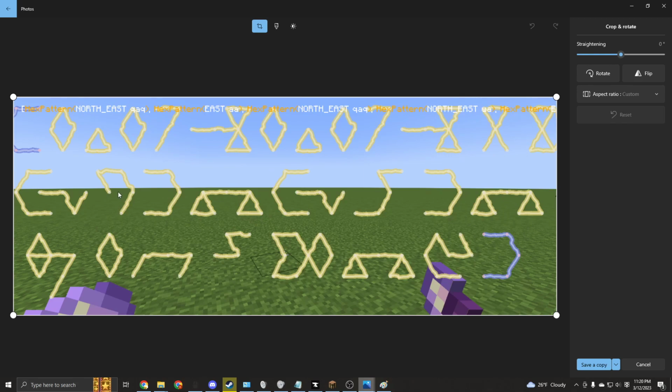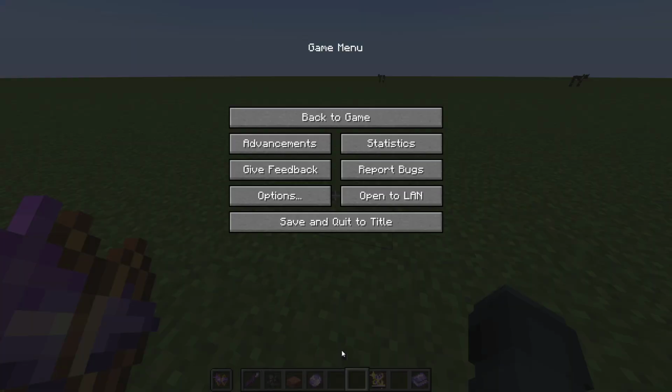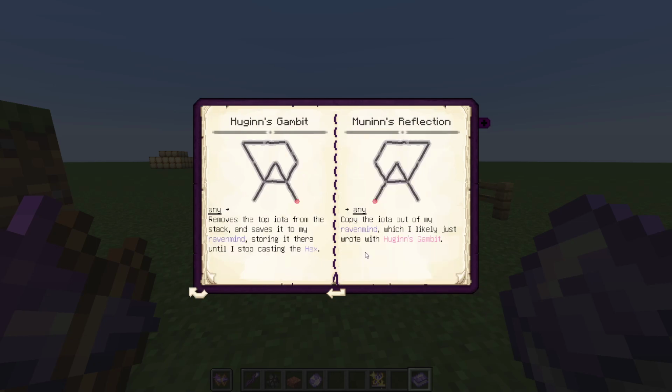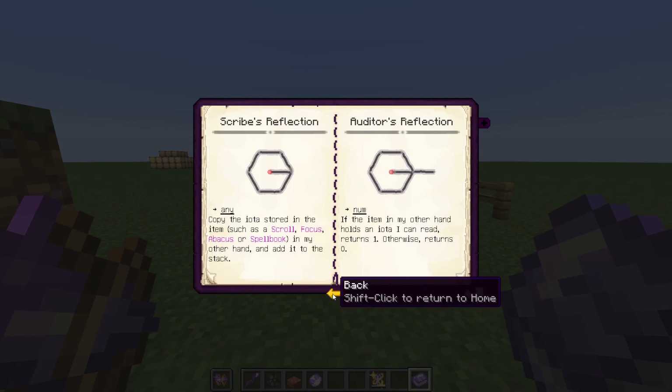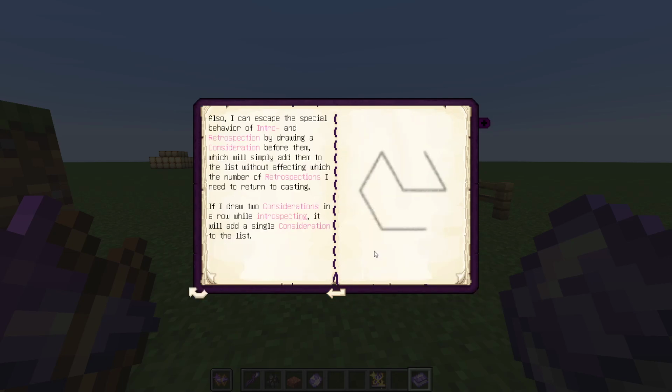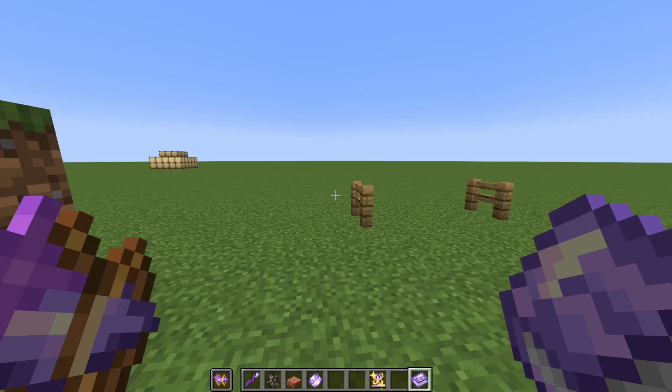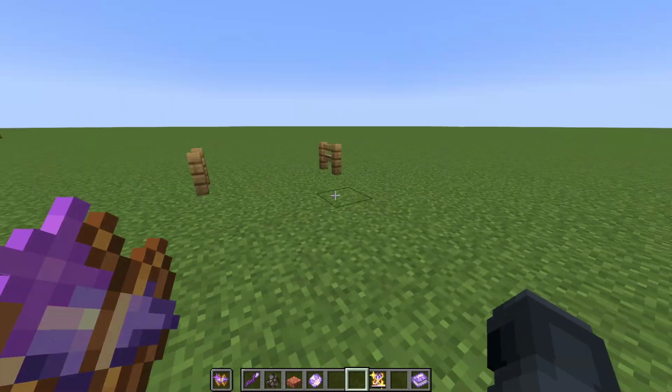This one, it pauses the auto casting because they're in parentheses, and it needs you to be able to read them out with the whatever this one's called, like Charon's Gambit or something. What's it called? Where is it? Is it a basic pattern? I don't know where it is. Yeah, whatever. It doesn't matter either way. This works. It's pretty cool.